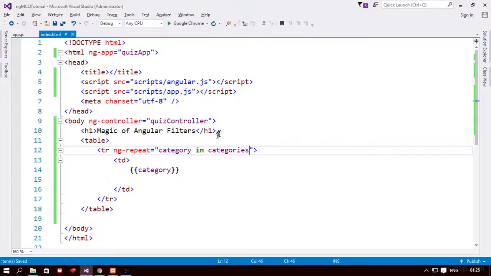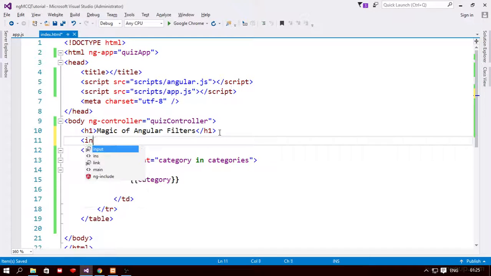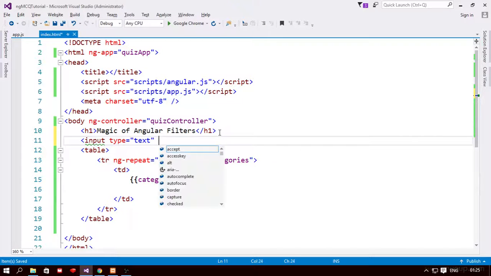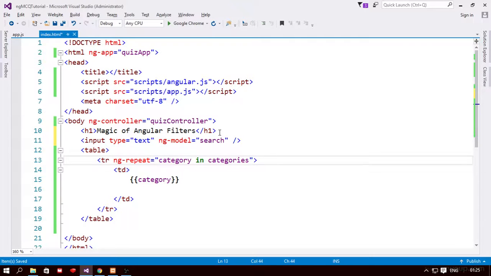So I'm going to create an input box here, a text box here. Input type is equal to text, and I'm going to use the ng-model directive and give it a name called search. All right, that's it. And I'm going to use a filter in my ng-repeat here by using the pipe sign and then saying filter colon search, and that's it.